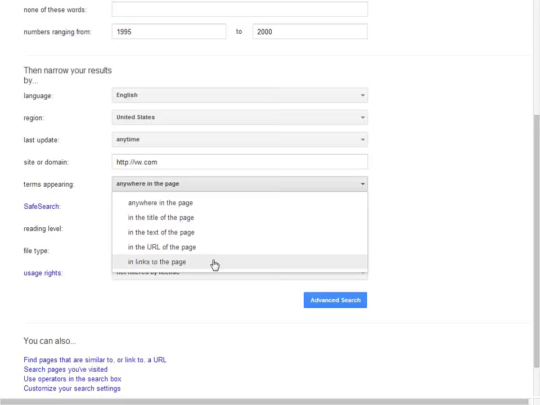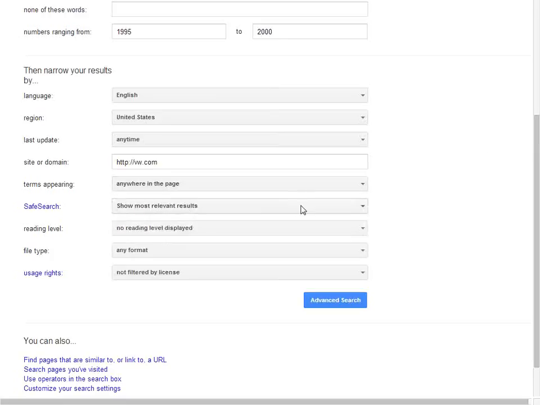Okay? So it looks for websites that have links to that page, basically what we call inbound links in search engine optimization language in the SEO world. So it looks at all of the links out there on the web that have these words, Volkswagen Beetle, in the links directing to a particular page, which means that it's highly likely that it will be very relevant to me because a lot of people have linked to it with those words as the text to the link to this page, which makes it seem like that would make it very useful to me.